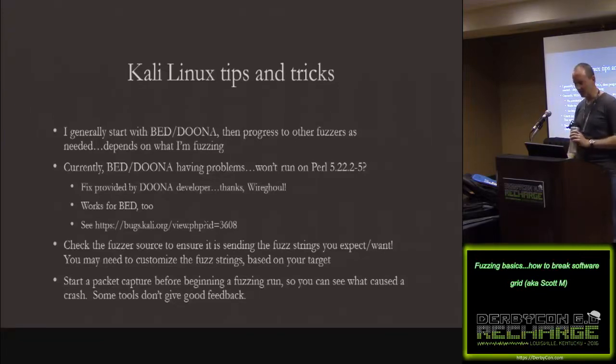No big deal there. But check the fuzzer source to make sure it's sending the strings you want. You might need to customize them based on your target. So if you're working on, for instance, an Apache box, you wouldn't want to send .NET-based fuzz strings to it. Or maybe you would, depending on what's going on and what your program is.